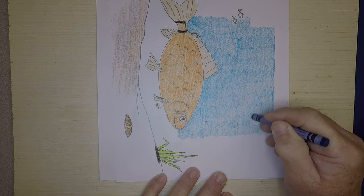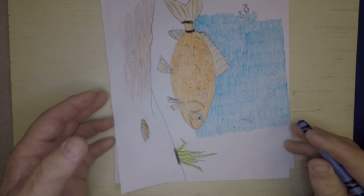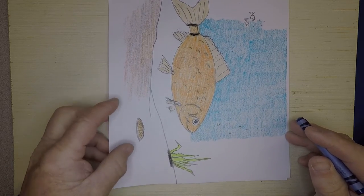All right, that's about all I've got to say about this picture. And from here on, I'm just going to color.